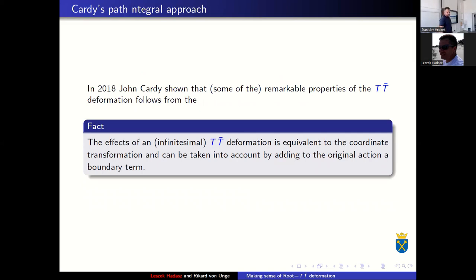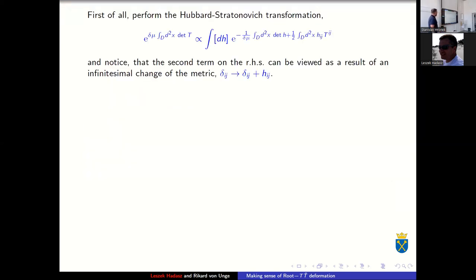I think there is quite a nice explanation of the remarkable properties of the deformation, of why it is so interesting. One of them can be seen by considering a path integral derivation of the action of such a deformation. The effect turns out to be described by an action which is in fact an integral of some total derivatives, so it can be integrated to the boundary. Let me offer some more explanation. This is the operator we want to put in the exponential. In the path integral it appears in the exponential, and the factor of i, or the lack of the factor of i, is essential, of course.